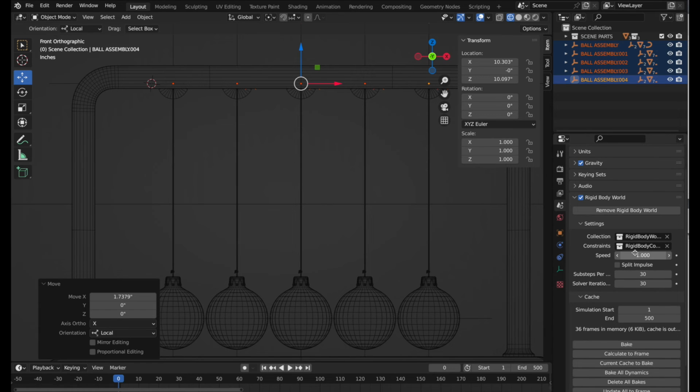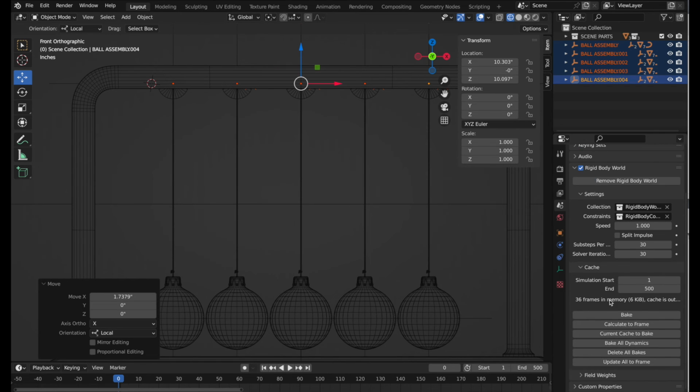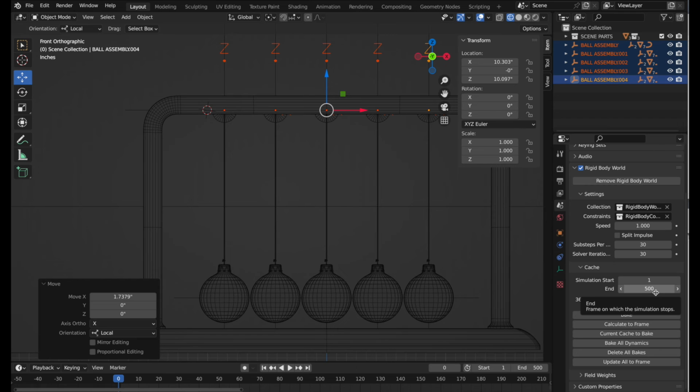Okay, so let's come over to our scene properties, and we have a rigid body world down here. We want to make sure and set the solver iterations up high enough so that it works pretty accurately. The default of 10 is a good starting point, but you really need a few more, in my opinion. So I usually set it up to at least 30 and just see how that goes. That's the number of solving iterations between frames. And the more you have, the more accurate the simulation is. So we're going to come down, and I also set my simulation end to 500 frames.